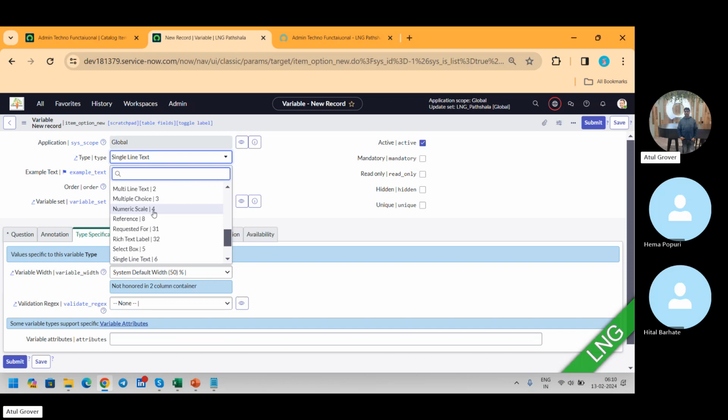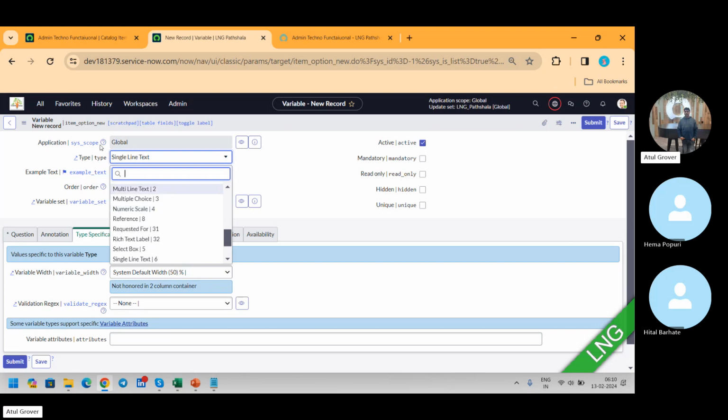नहीं, don't get confused. This is the backend value of this particular choice type. Okay. In my instance, I have a SN utility. It's a ServiceNow utility. I guess it's an extension in my browser.